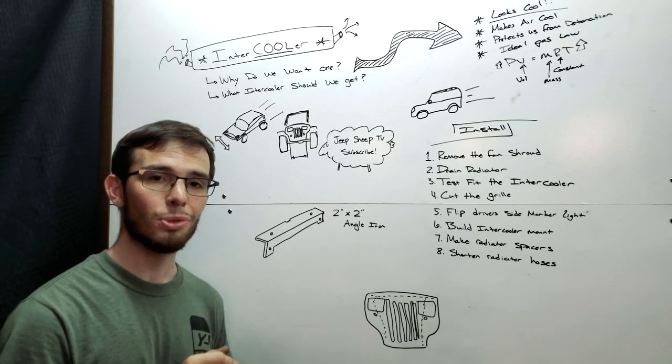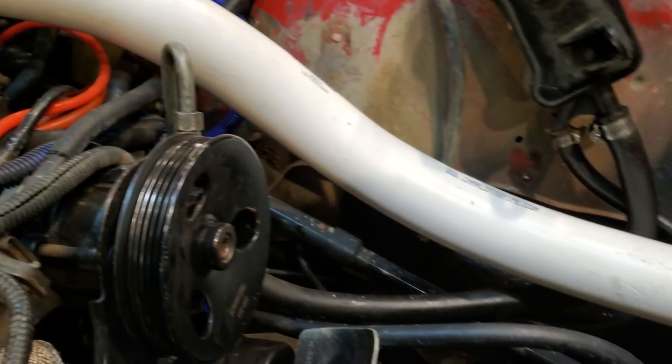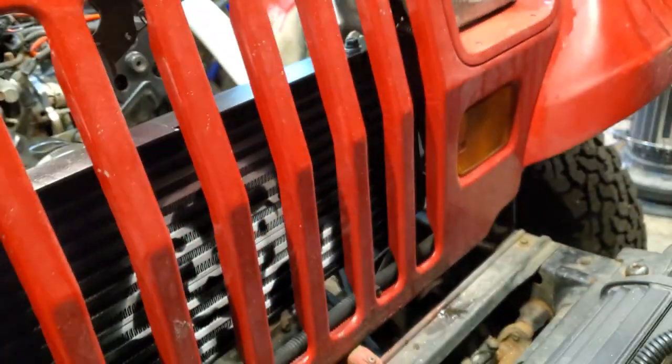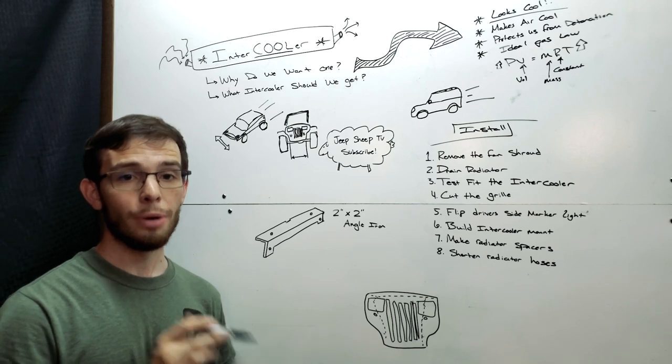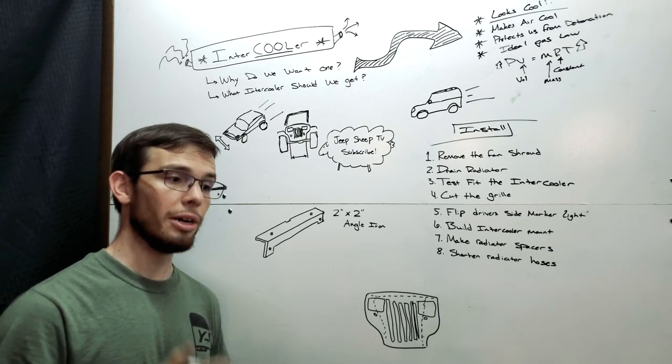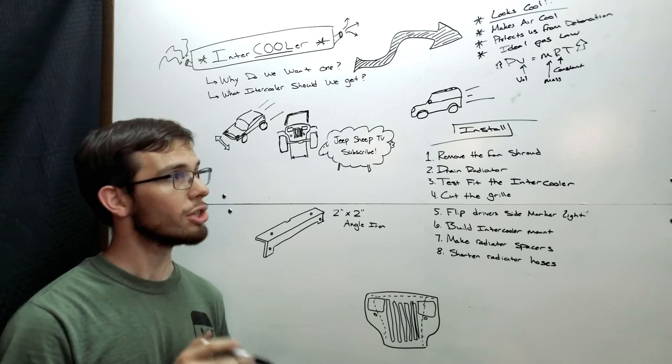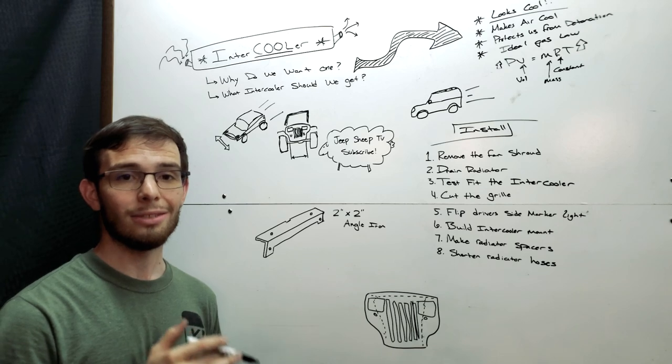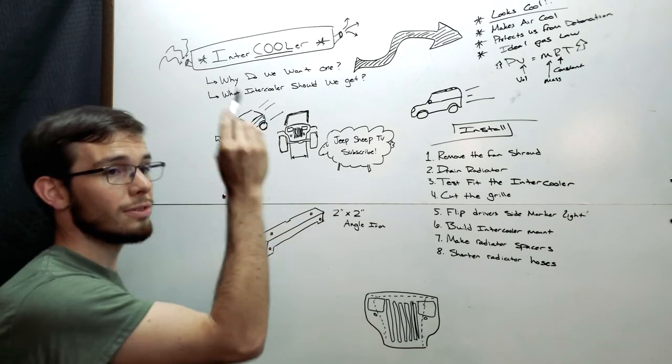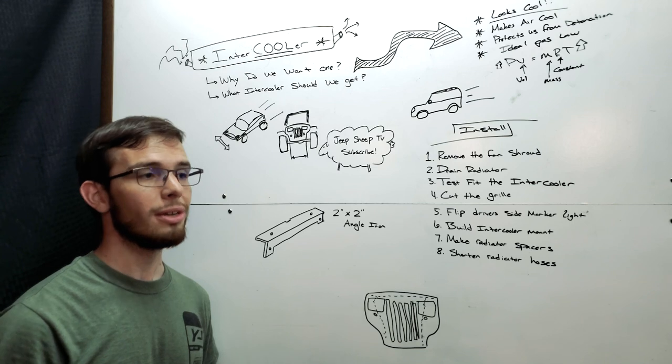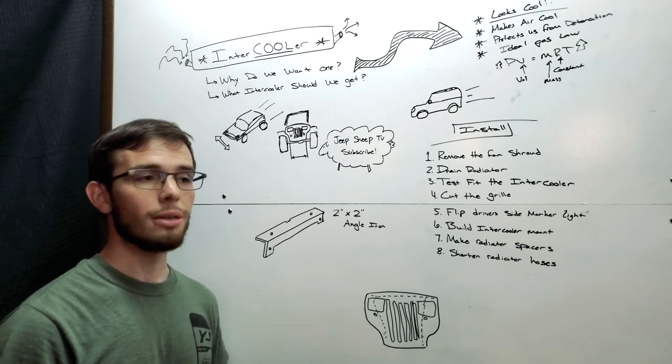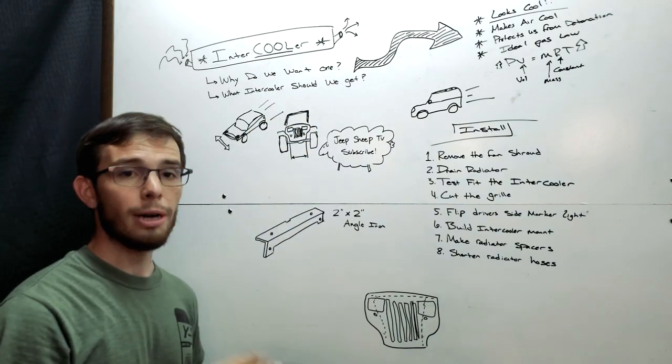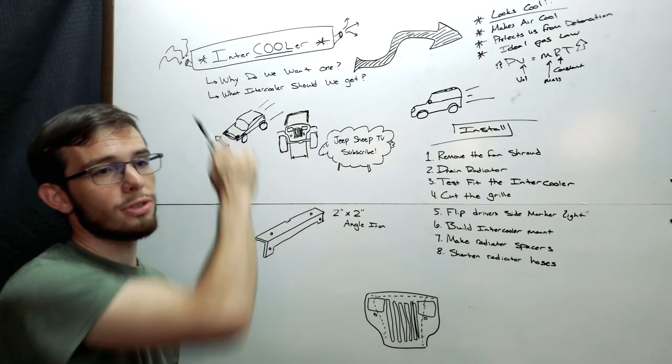Another reason why we want the intercooler, especially in this specific build, is in the next episode, we'll be talking about using PVC piping as our intake tubing. PVC pipe is awesome and it's really cool because you can heat it up and you can bend it to whatever shape you want. But if you get it that hot again, it's going to start getting all floppy and it'll lose its shape. So we want to make sure that the air inside the PVC pipe is nice and cool. And this did work. I was driving my Jeep around Moab in Arizona in a lot of heat and I had no issues with the piping. They were all cool to the touch. So the intercooler is definitely working. But you can run without it and you'll save yourself some money.